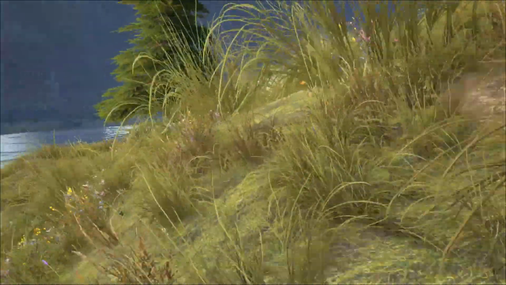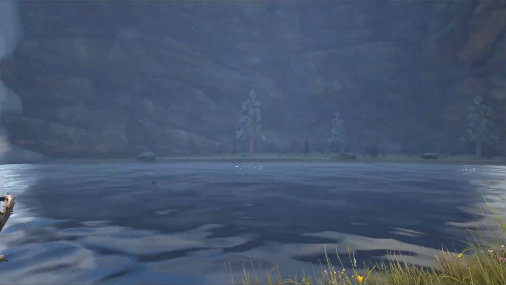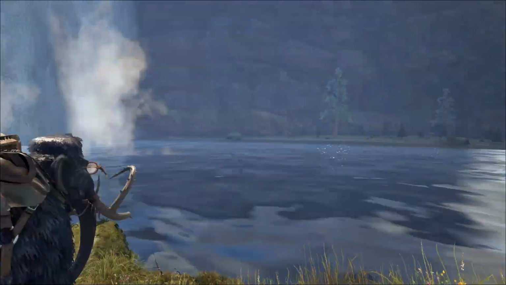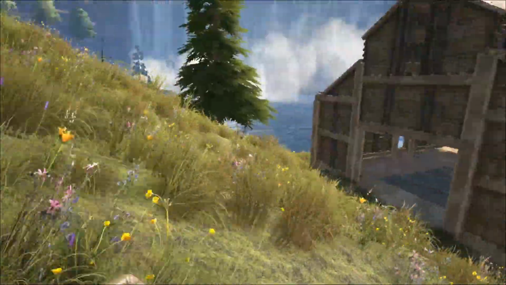Last episode we built this, the megaloceros barn, and today, for the first time ever, we're going to leave the island. I think we're going to head over here to that shore like I teased in episode 5, and we're going to start work on an Ovis, I don't know, a barn, a shed, something. I'll figure it out when we get over there, but that's it.